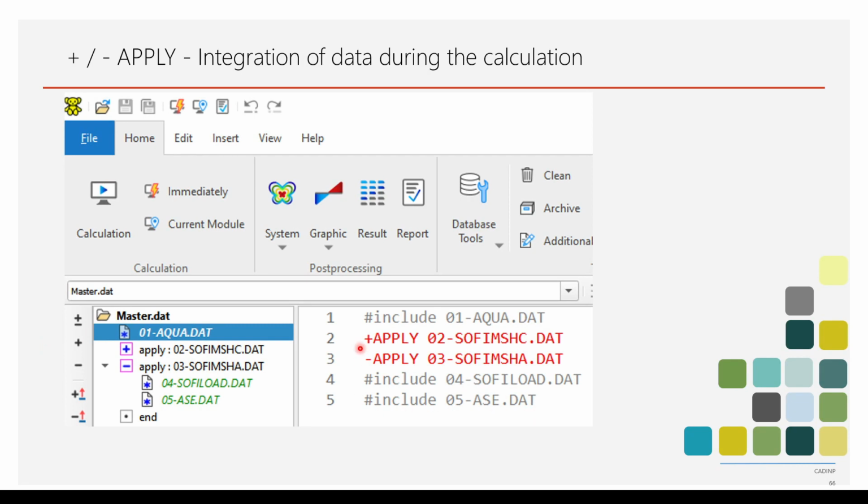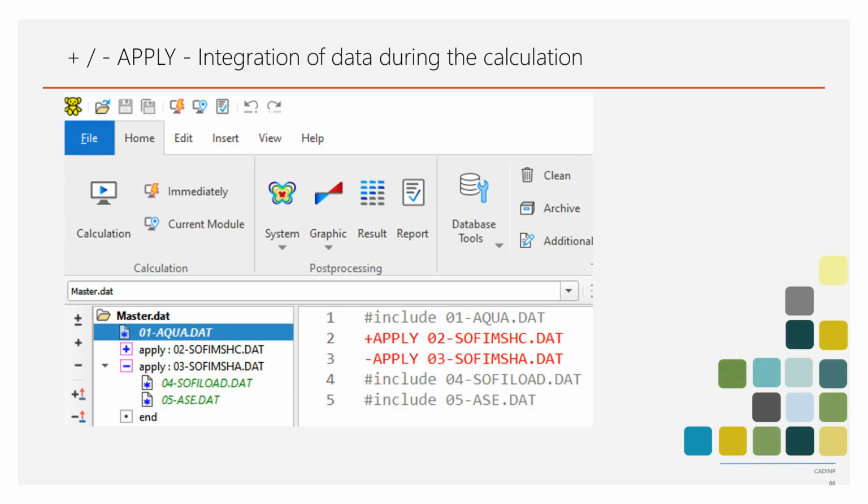In between those statements, two apply commands can be found with a plus or minus sign preceding them and a .file succeeding them. The one with the plus sign will be invoked to the master.file, whereas the one with the minus sign will be omitted. If I want, I can execute the master file once with choosing the SOFiMesh-C module for the generation of the modular geometry, and once with the SOFiMesh-A module for the same purpose.